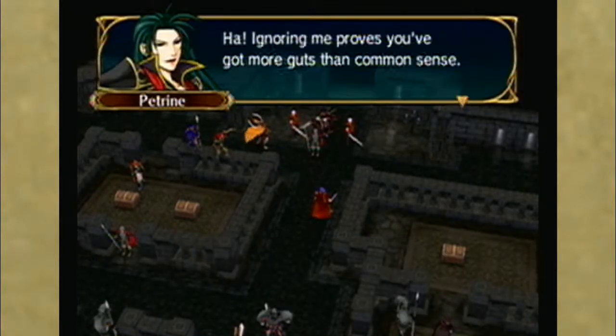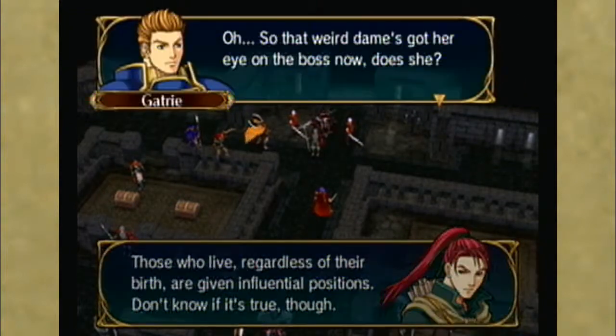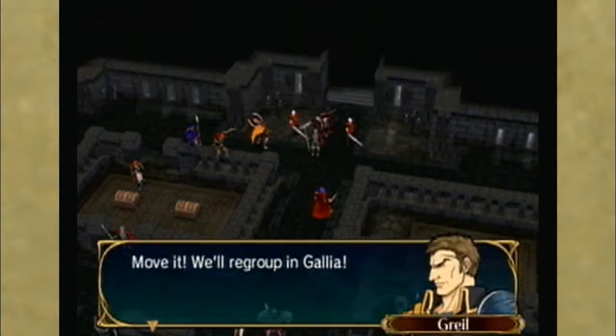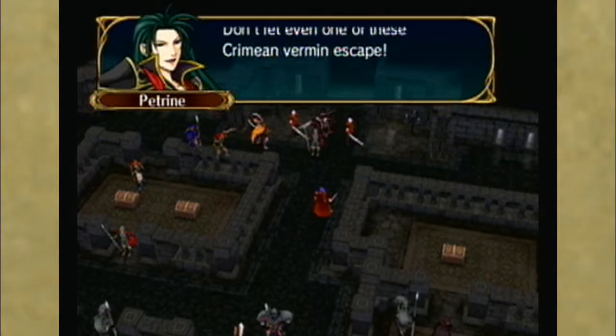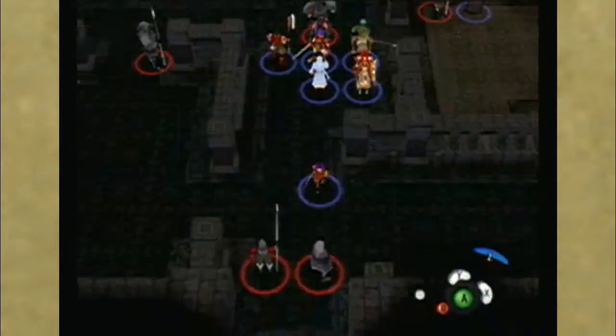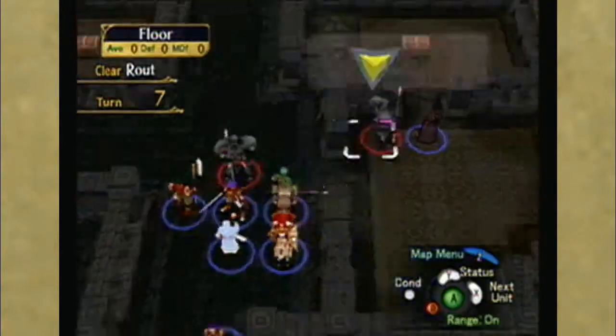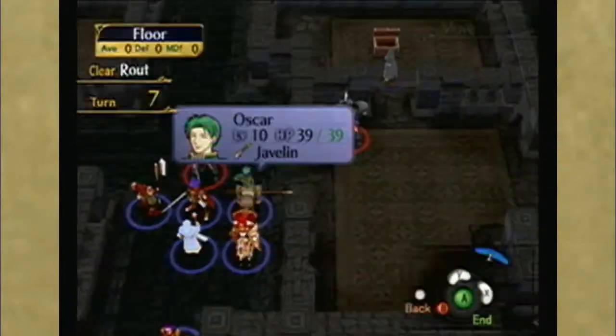And there's Grail. He's all like, yo, let's go fight 1v1. Come at me, bro. And so then we get Shinon and Gautry to help us out for this chapter as Grail and Patrine do the dance of death, leaving the rest of these units for the rest of us. I say if you made it to this part, you're actually pretty good.